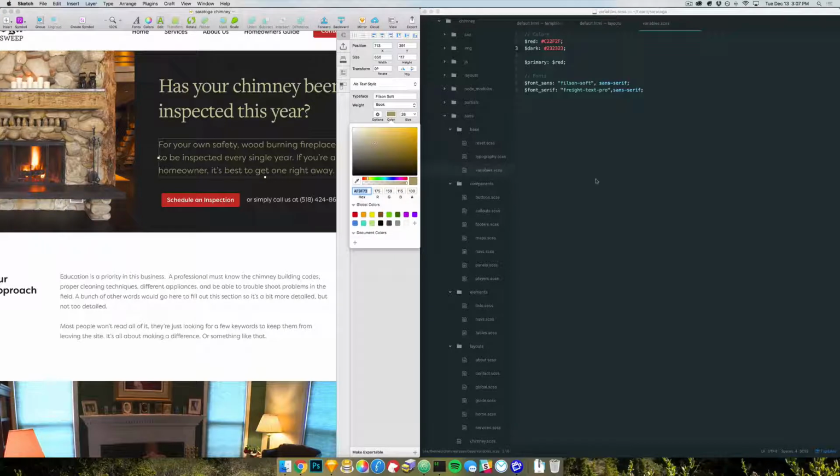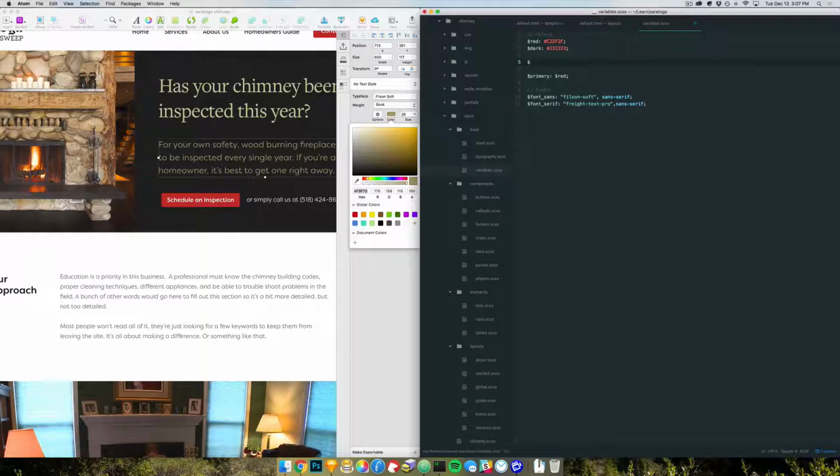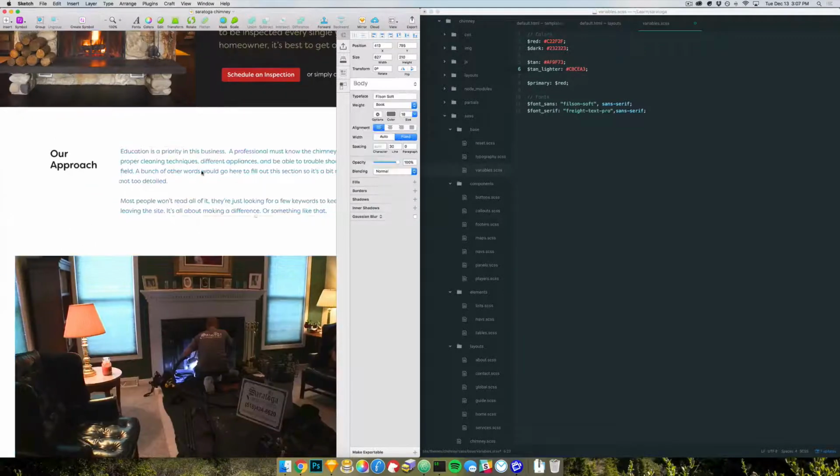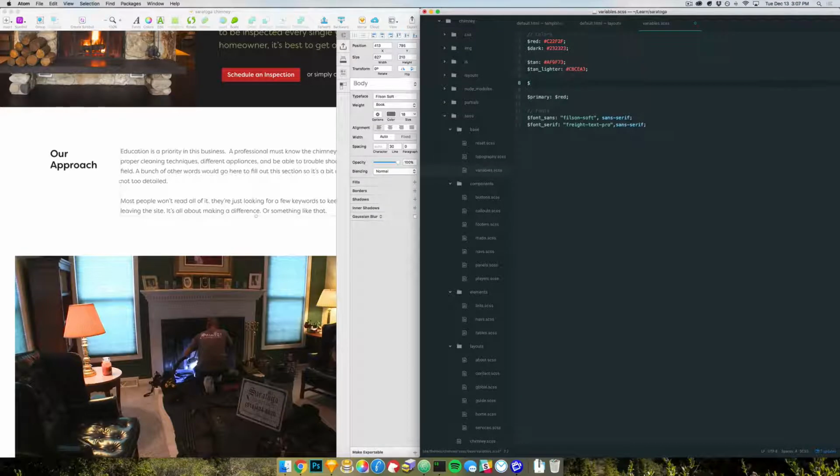Color. We'll call this, I always hate this arbitrary color. We're going to do like tan and then light tan, tan lighter, less tan. And this body text, we'll call this gray.